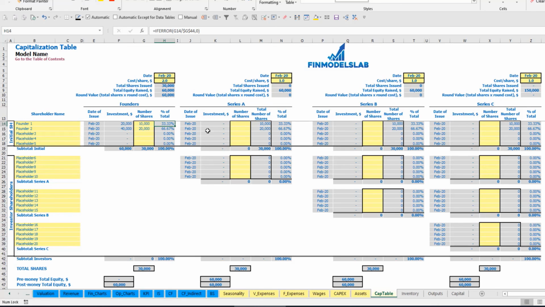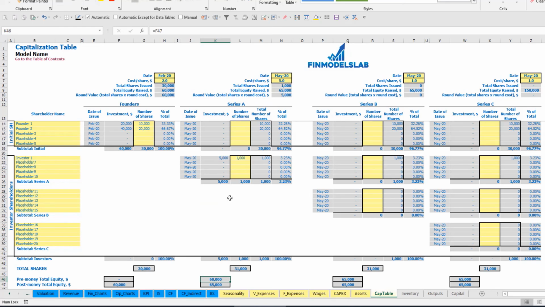Let's pretend that for Series A we have one investor, the date of issuance is May, cost per share is $5 per share, and the number of shares is 1000. So the total amount of investment will be $5,000.